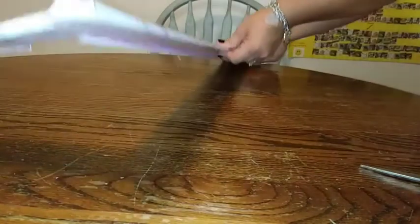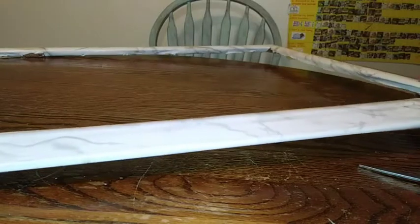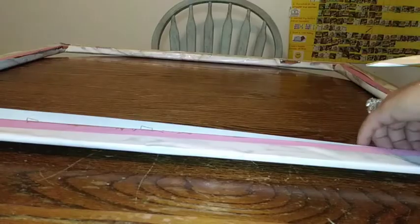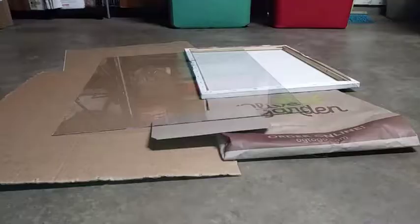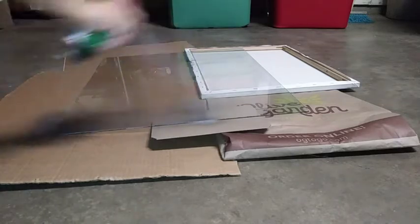Right, so I'm taping the back, and once I press it down, I just cut off the excess contact paper. I flip the frame, and again I push down on the extra contact paper that I taped around the frame. And honestly, this was getting a little annoying because the paper kept popping back up, but that really didn't matter.